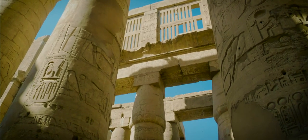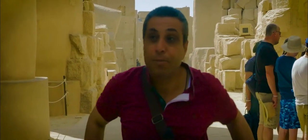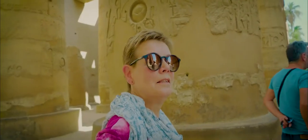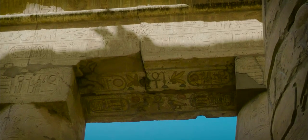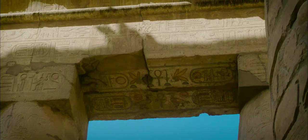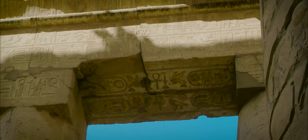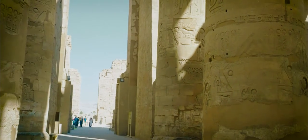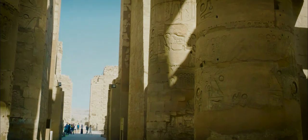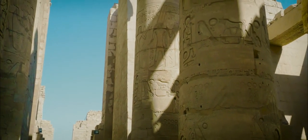Why? Because when they carry the golden statue of Amun-Ra from inside to outside, and they're passing from here, the sun rays on the golden statue will reflect, and light will be everywhere. You can imagine the walls, the ceiling, everything was painted like the ceiling you see up there. This is the original color, 3,500 years old, the one you see at the top. So everything was like this.